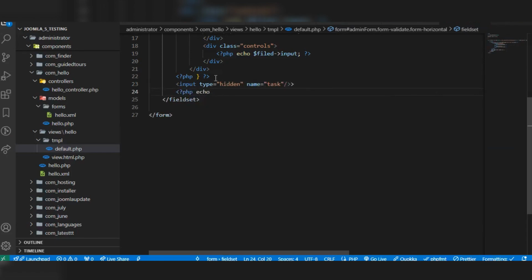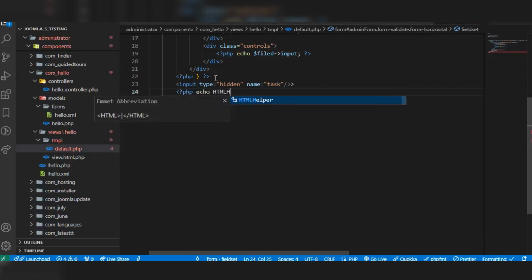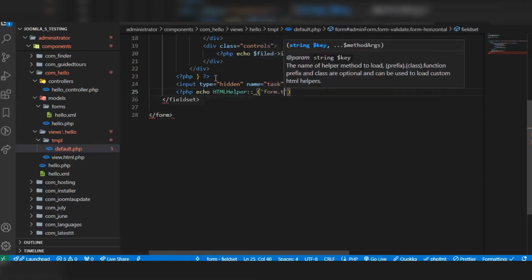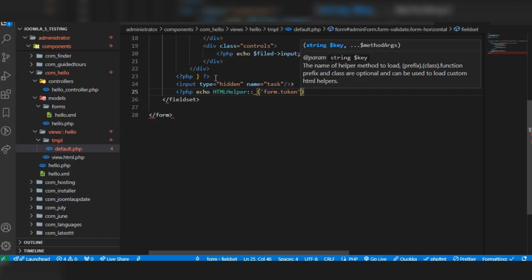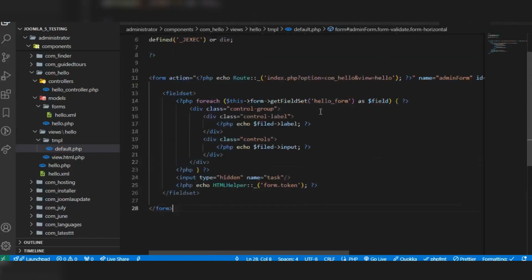Echo HTML helper, and from there form dot token. Now we have created our form.